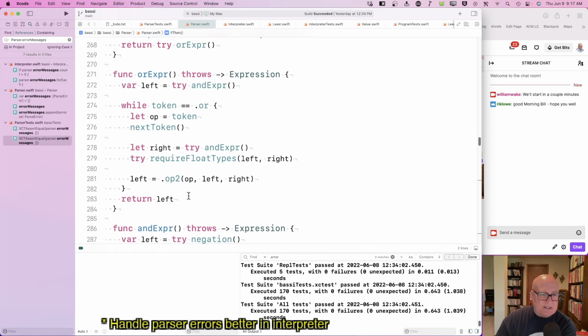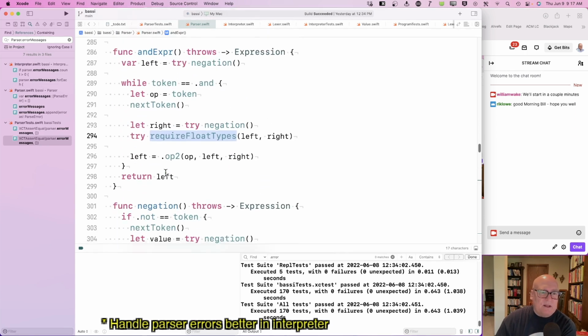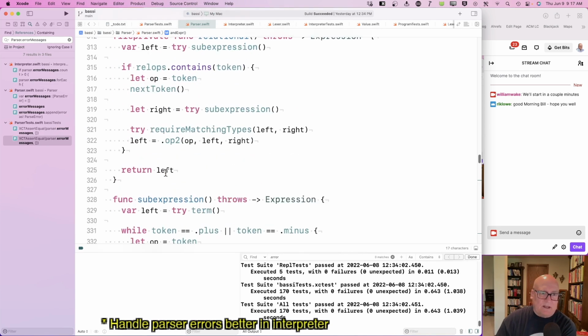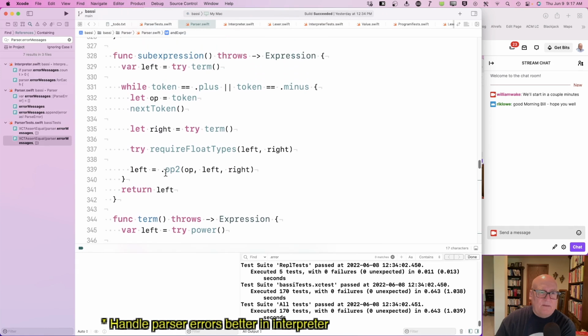There's a duplication across these things. Maybe that's okay. But we have a level for every precedence level, and they all kind of look the same. It's a while loop. You do something, and then you have a while loop for when you can do more of it, and then you repeat it.